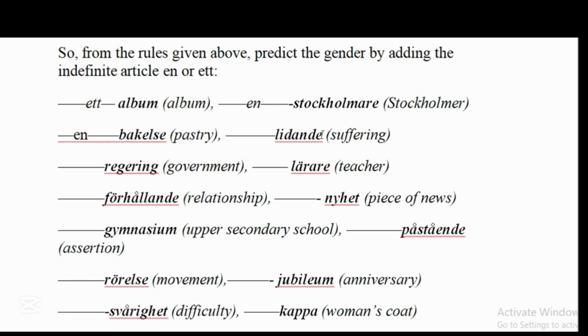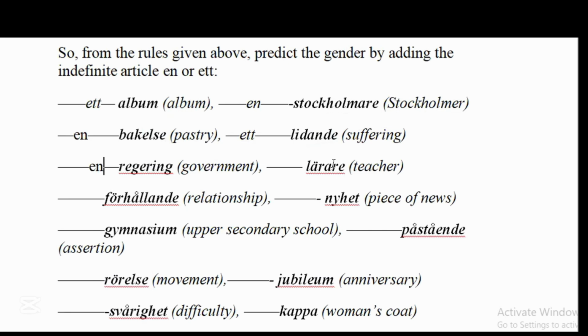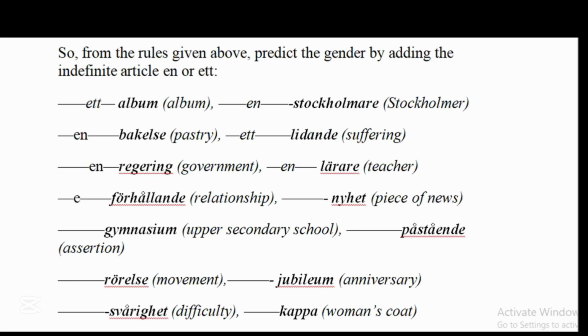Ande. So this is a suffix, ande. And ett, E-T-T. Yes. Ett noun, regering. So here you have this suffix. En regering, government, and this is the same as this one, a-r-e, like the last ending. And lärare. What should I write here? For ett helande, yes, ett for helande means a relationship. Ande. Nyhet, piece of news. En, because when you find het, it is an en noun.